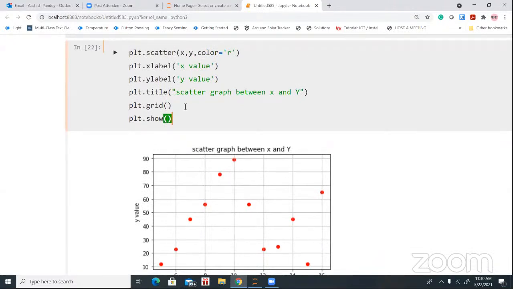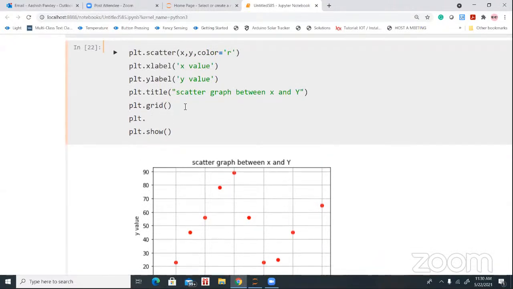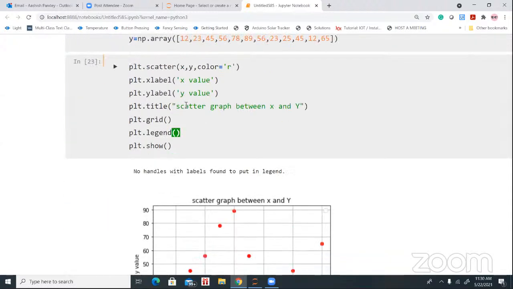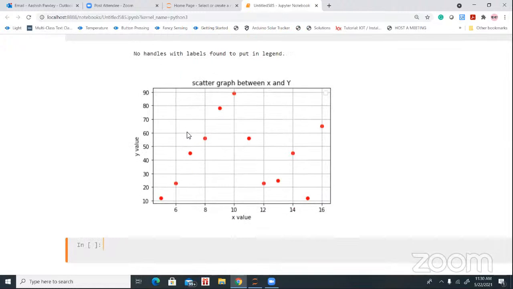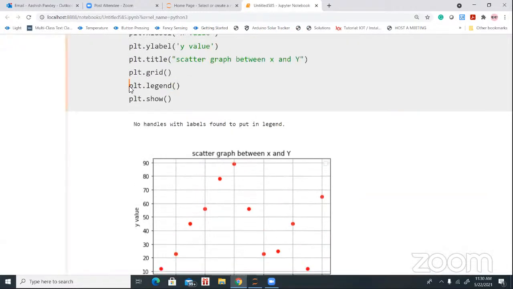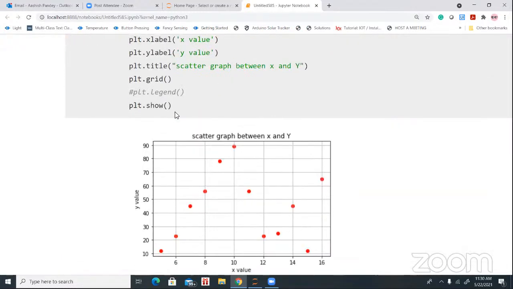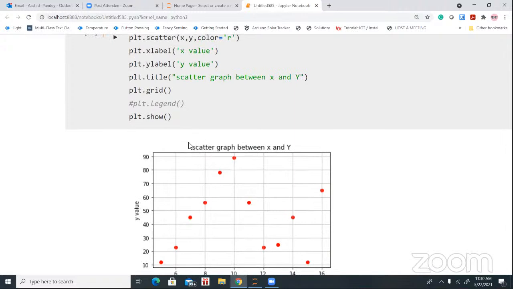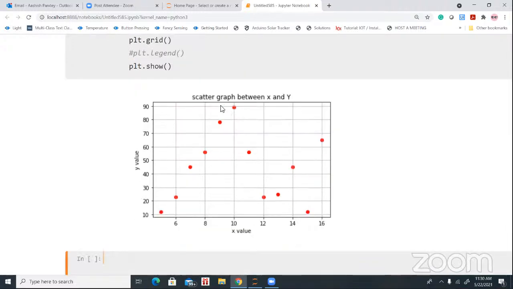You can also specify here plt dot... and now we can see, okay, we'll see this part here. Let's make a comment as of now. In the next graph, we'll see. We also need to define the x and y values, then we'll get that information as well. So everyone, all of you can see that we have x and a y value, and we are also specifying the title. You can also define the title.